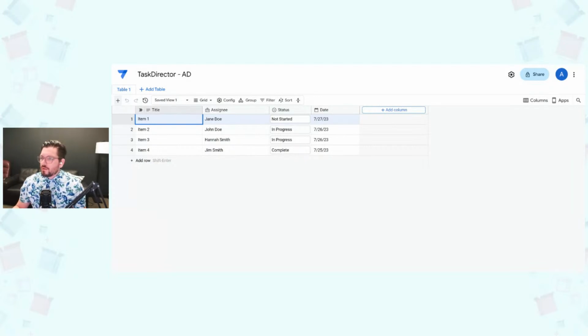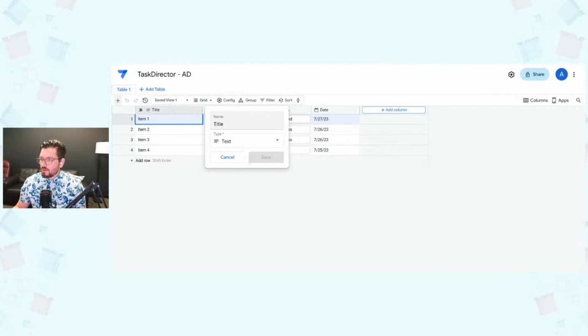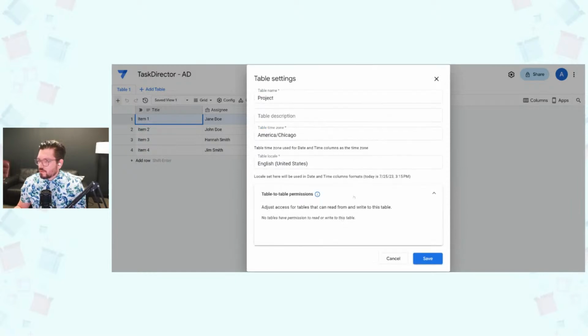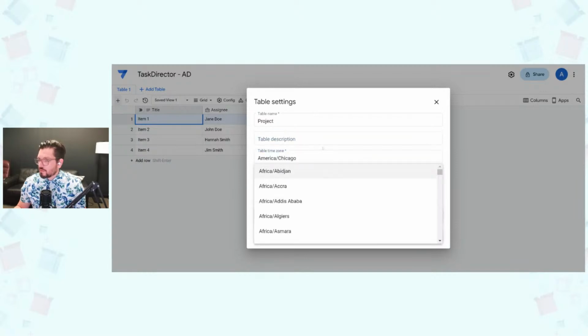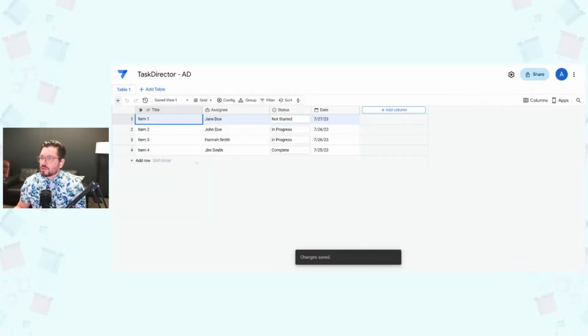I don't think I'm going to be able to copy and paste these columns. Let's see. I actually haven't used AppSheet databases too much. Yeah, so you will have to fill out each of them a little bit, which is a little bit more tedious, but that's okay. Okay, so first table that we need is project table. It looks like you can have some permissions already set, a table description, a time zone. That's cool. And then table locale. All right.